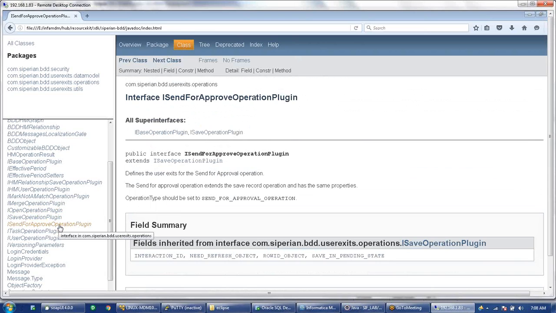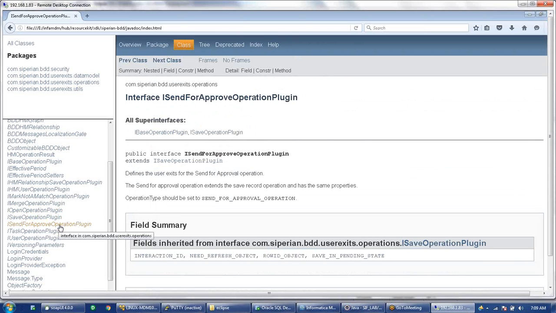In the previous version there was automatic task assignment. If a data steward creates a record or updates a record and sends for approval, suppose I create a record or update a record and send for approval, it will go to the manager for review. I am also a manager, so it might assign the records to me itself.